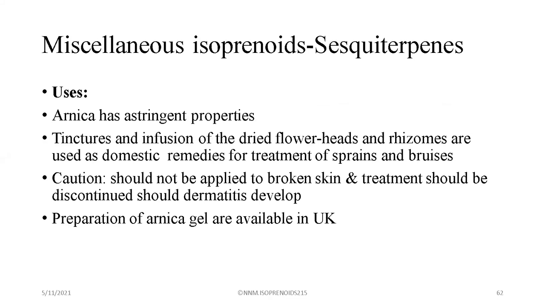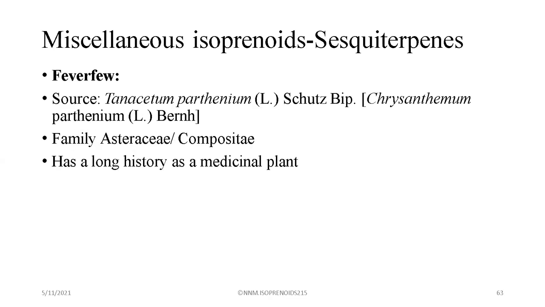It has astringent properties, and you can make a tincture or an infusion from either the dried flower heads or the rhizome, and it can be used to treat sprains and bruises, but it should not be used on broken skin. And since we said some of these have a tendency to cause allergies, in the event that someone gets a reaction or develops dermatitis, you discontinue it. So that's for arnica. Then now feverfew.